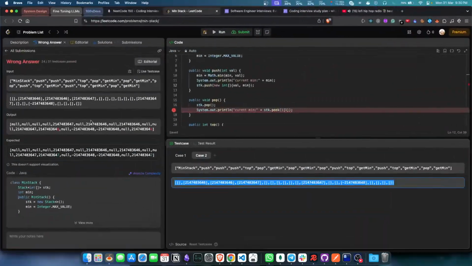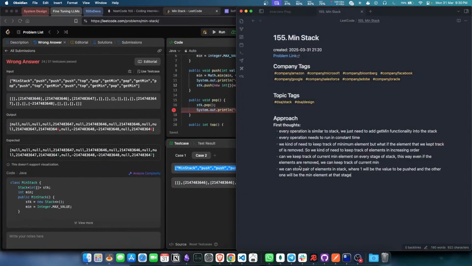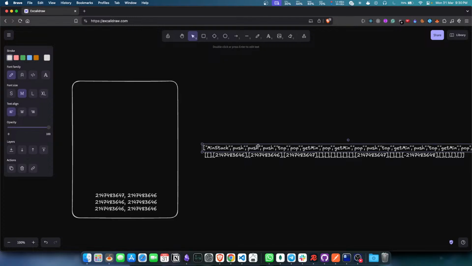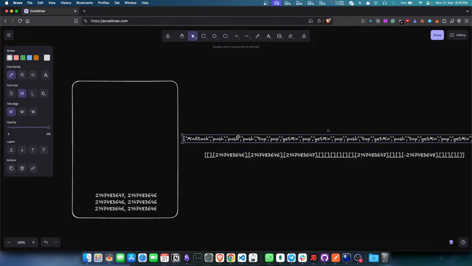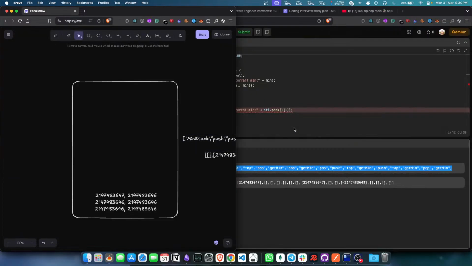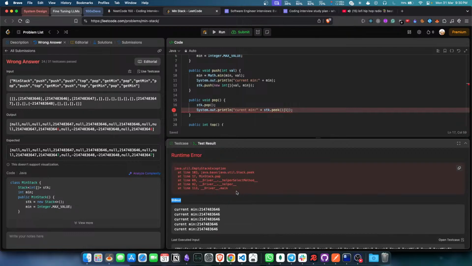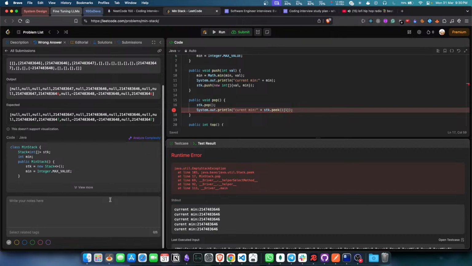Okay, what are we doing over here? Let's see. We are initializing it. Okay, what's the issue? Empty stack exception. Alright, let me add the condition.